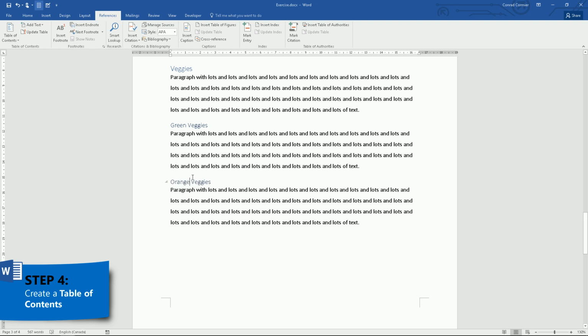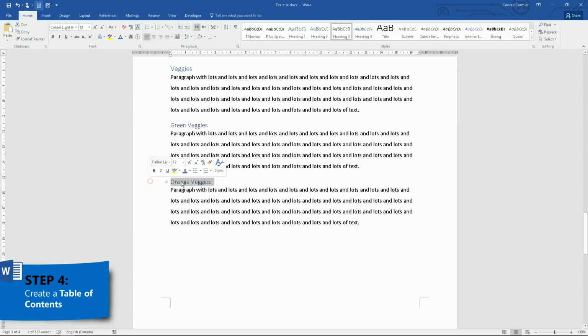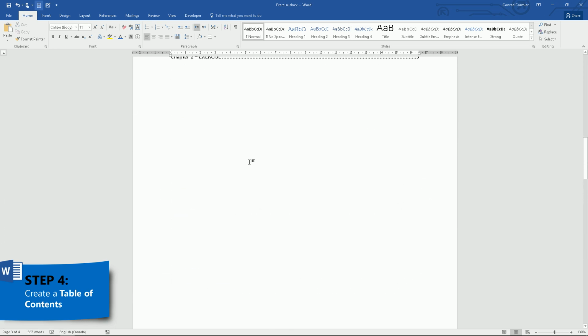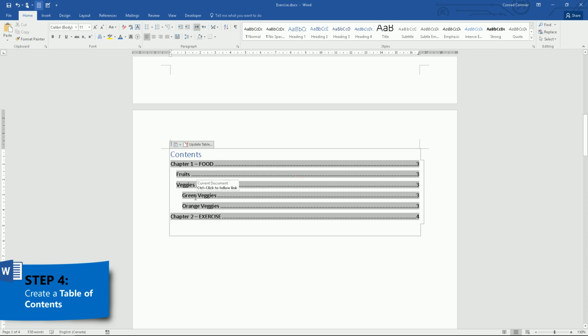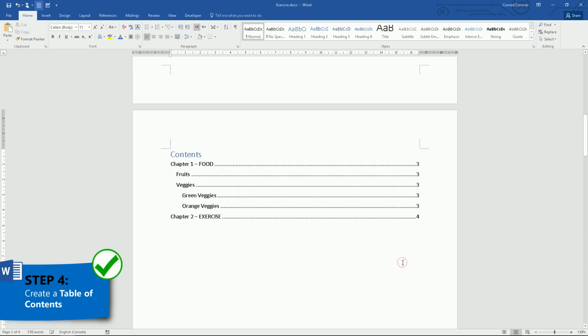Just make sure you tell Word orange veggies is level 1, level 2, level 3. Obviously it's the same as green here. So if we go back to the table of contents, click on it, update table, and select the second option. There we go. Green veggies, orange veggies. And the page has changed too. Done.